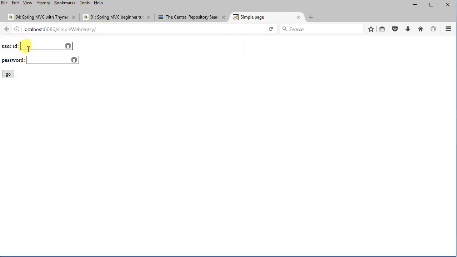So this is the login.html page, and whatever I type in, so username, say testuser, and password is also test.